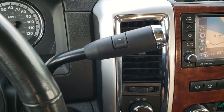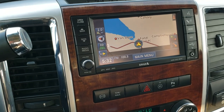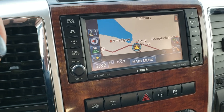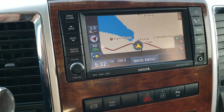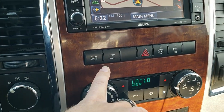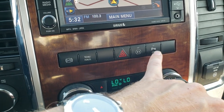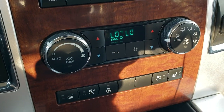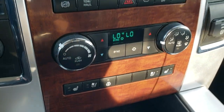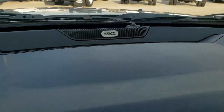The 6-speed automatic transmission. This one has the 430N radio, which gives you AM, FM, Sirius XM radio capabilities, and the factory navigation system. This is also where your backup camera shows up. You got a turned out four-wheel drive, factory exhaust brake, tow haul mode, hazards, that's for your plug-in, and then your backup parking sensors, you can turn those off and on. Dual climate control, and then you have your heated and cooled seat buttons, as well as your heated steering wheel button. Lastly, we have the Alpine premium sound system in this truck.